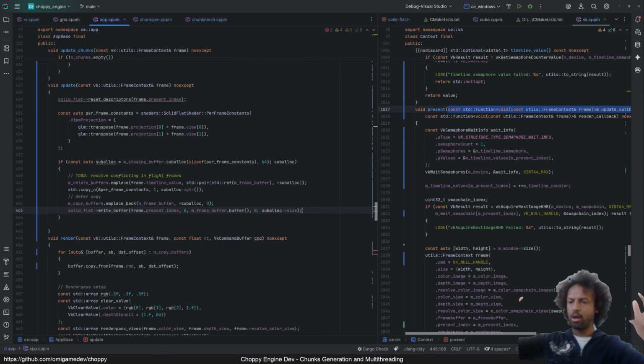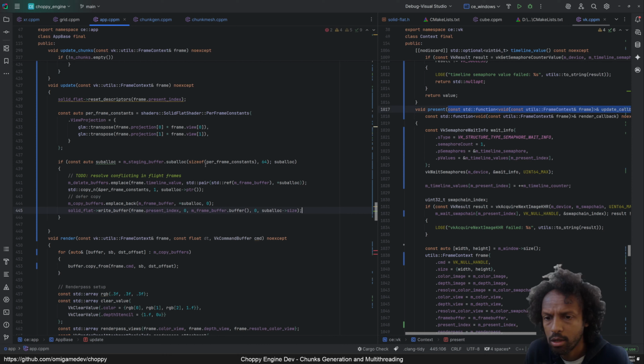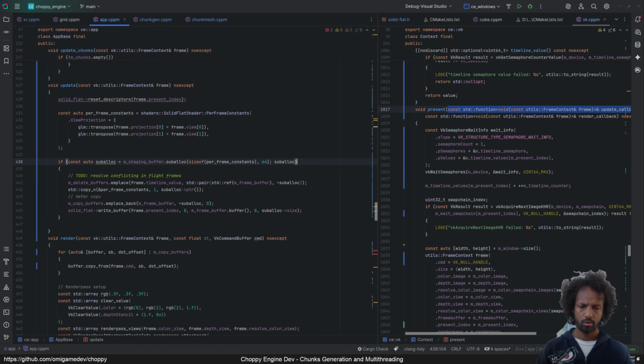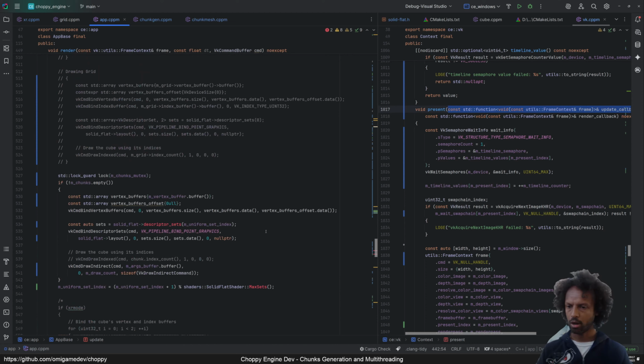Yeah, because the suballoc size is the size of per constant. Yeah, this is it. The size of. I hope it's the size of. Okay. It is.